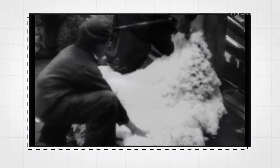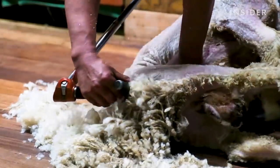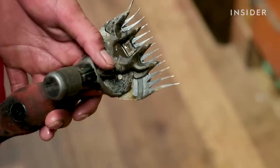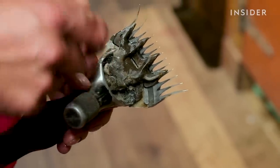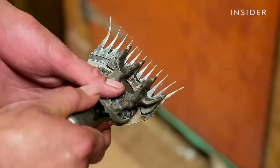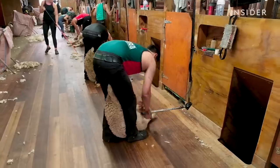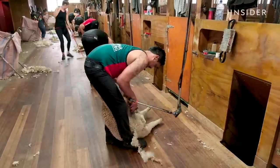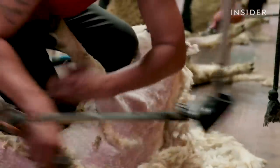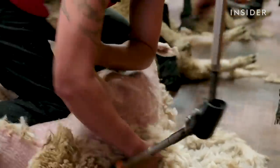Since their inception in the 1800s, gangs travel between different farms throughout the country and bring their own tools. What you've got here is pretty much the same as what your barbers will have. We call this a cutter at the top and a comb at the bottom, which we put on every time — it's just a scissor action that goes across. One by one, Travis will pull a lamb out. You start off with the belly; it's the easiest way to get that out of the way. And then it's just a rhythm to get around the sheep — it's a pattern, but you're basically just taking off as much wool as you can.